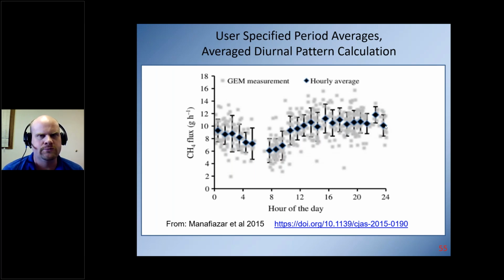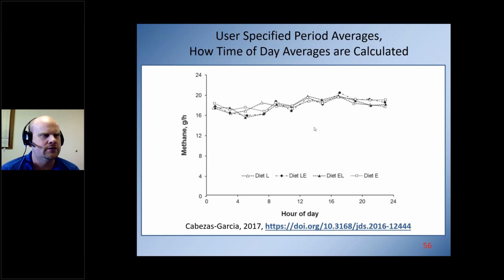But usually what we find when we do this is there's not a significant difference between a straight arithmetic average and a time of day average emission rate, because the variation in the diurnal pattern is low enough, and the visitation is spread out enough, that we have a representative average just taking an arithmetic average. Of course, other authors have done this for other studies.